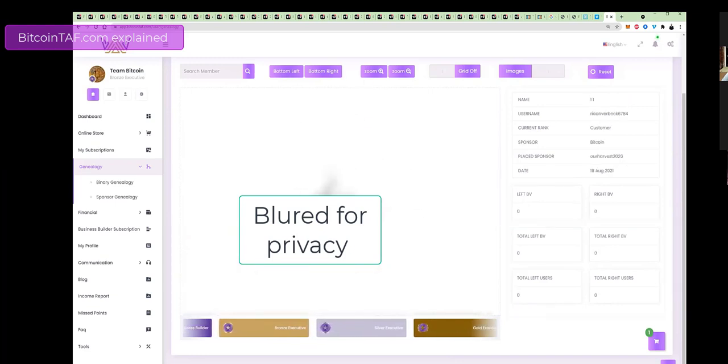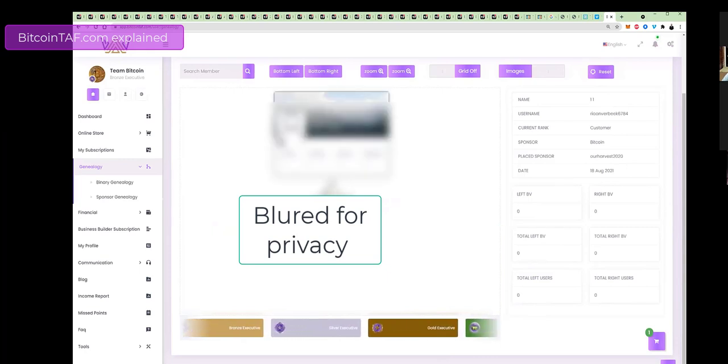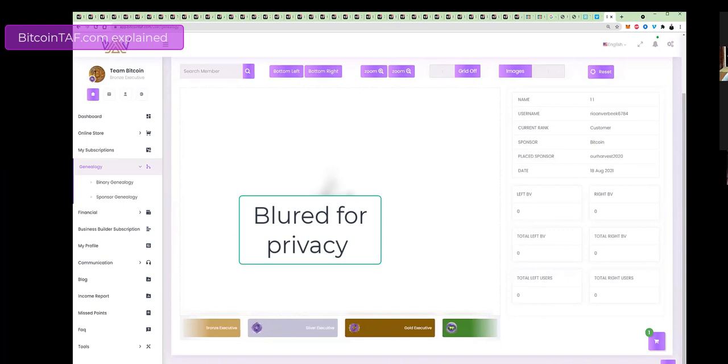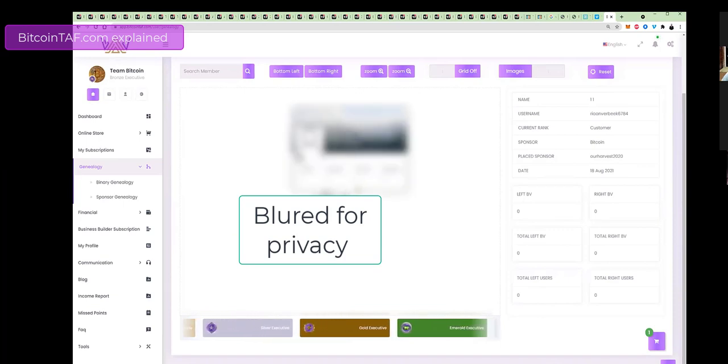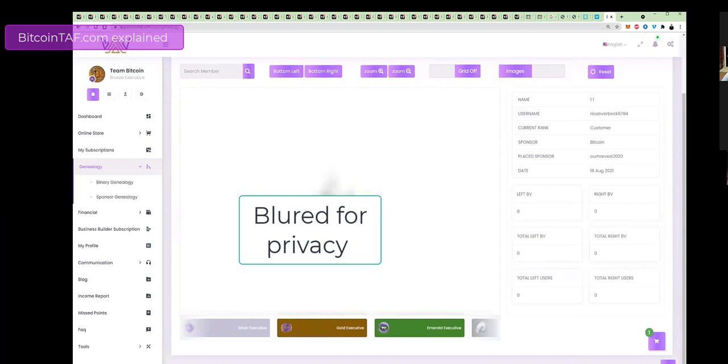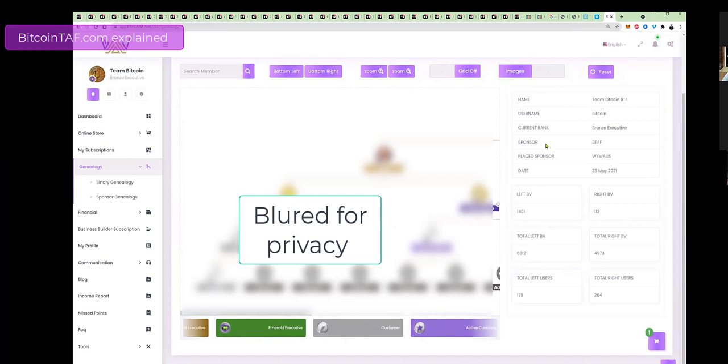This morning, I just signed up Rian Verbeek, who just bought a product, and he's on the bottom left. If you click on that eye, you'll be able to see that if you personally sponsored him. If you didn't personally sponsor him, you will not be able to see the email address and all that kind of stuff, because we want to keep people's data private. But in my case, as I build volume left and I build volume right, let's go back here and I'm going to show you quickly how the system works.